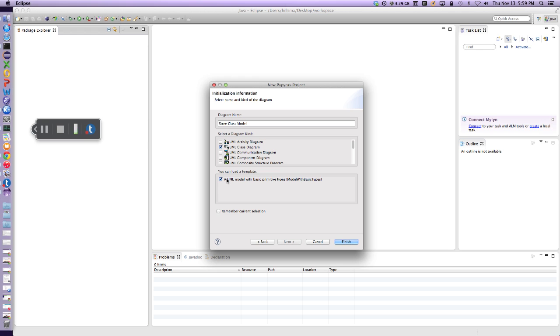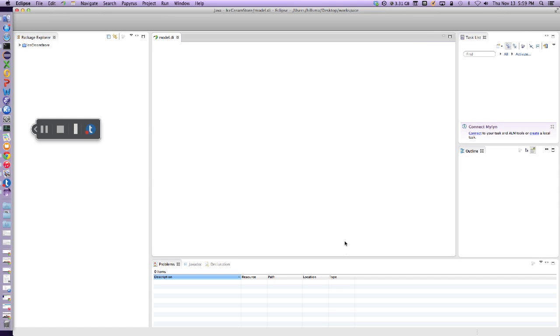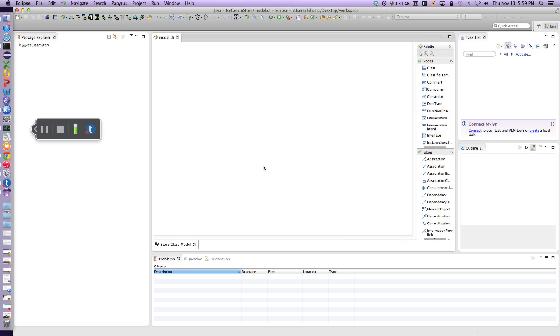What this brings in is a lot of what we would think of as basic types, either in something like Java or in something like OCL, which you'll see as you go through that OCL tutorial video. We have things like Booleans, numbers, and right, those will not be brought into the model if we do not check this. And the only types we'll have are any types that we create. So we'll have things like our own classes. So we want to go ahead and check those, and then we can click Finish. And it will take a moment.